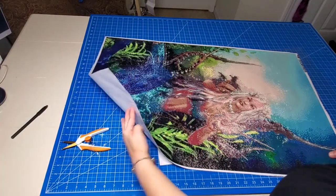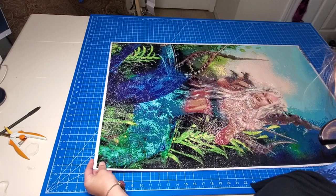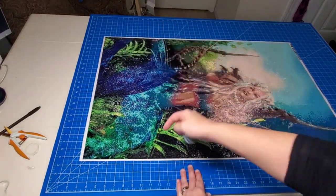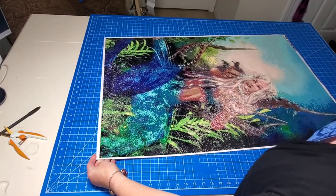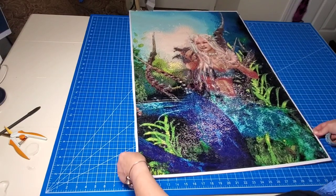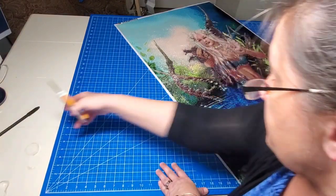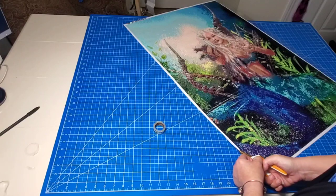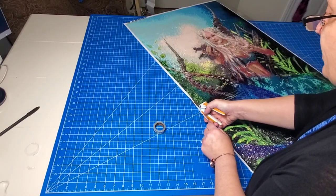Slide that thing around, get it all scratched up. I'm thinking, because these do have a tendency to sag, I'm hoping with them sandwiched in between the two pieces of plexiglass that I don't need to worry about that. But since I have to tape it anyway, I'm kind of thinking of wrapping the tape around the plexiglass. Just kind of give a little extra oomph to hold it in place. Let's see here. Yeah, that's just a tiny bit, huh? That's close. We'll cut just a little bit more off of this side. But I guess not measuring, huh?